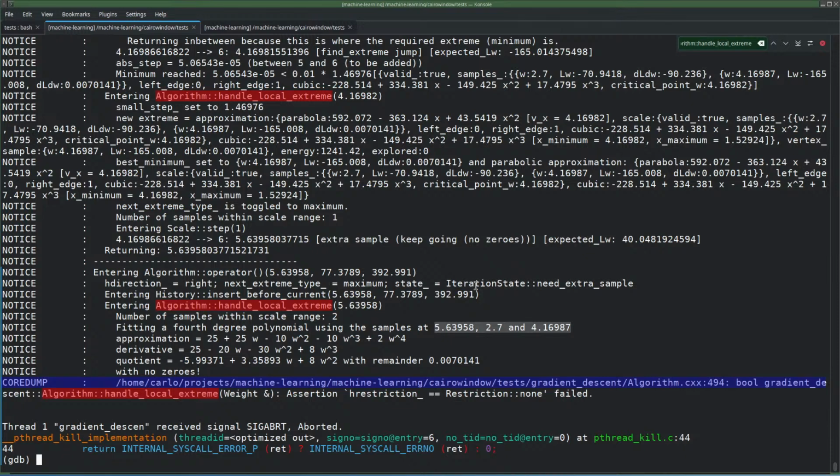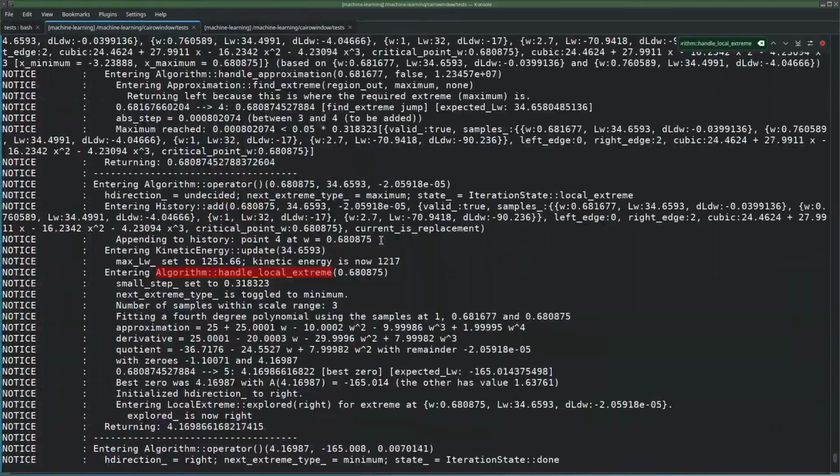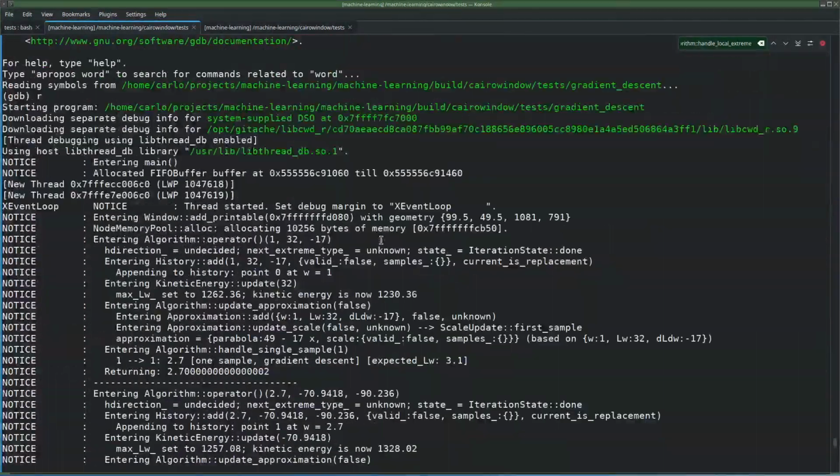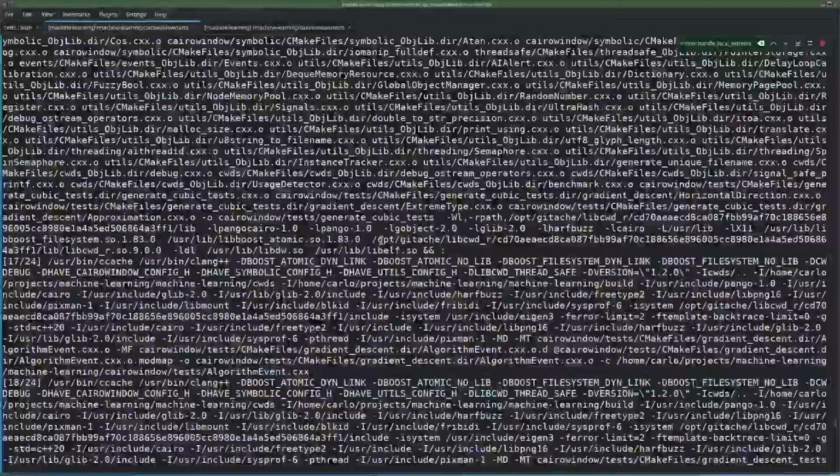Did we not have that before then? Oh, now I'm confused. I went through all this trouble to see all these samples. What was the problem, the previous crash?